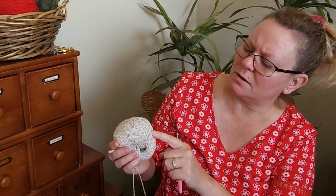This would be a really nice yarn for something like a dishcloth where you want some more structure. You want it to be a little bit firmer. It doesn't need to have that nice softness. Again, I don't know that I'm a big fan of this one. It feels very industrial. And given that most of what I make is going to be garment related, I don't like the industrial. And I don't know if you can see it, but it's woven, so you've got a darker and a lighter color. But once you work it up, you can't really see the different colors in there. So it all kind of becomes one mottled color. No, I don't think I'm a fan of that one either.